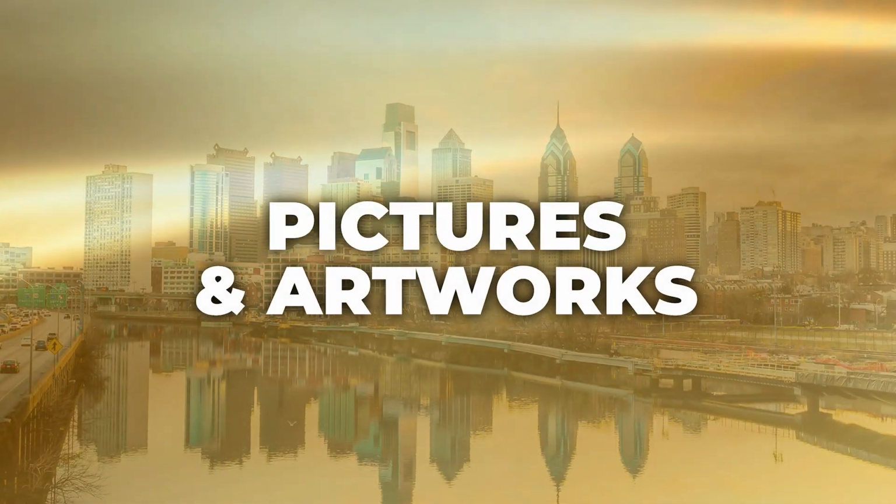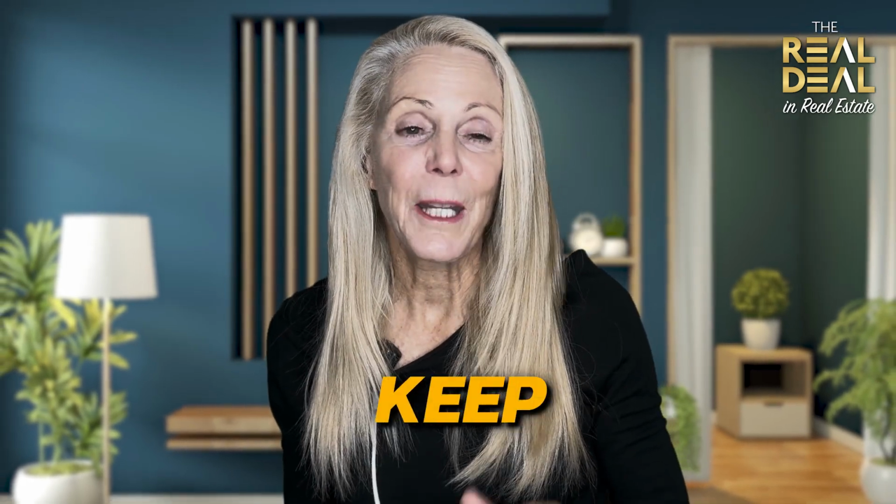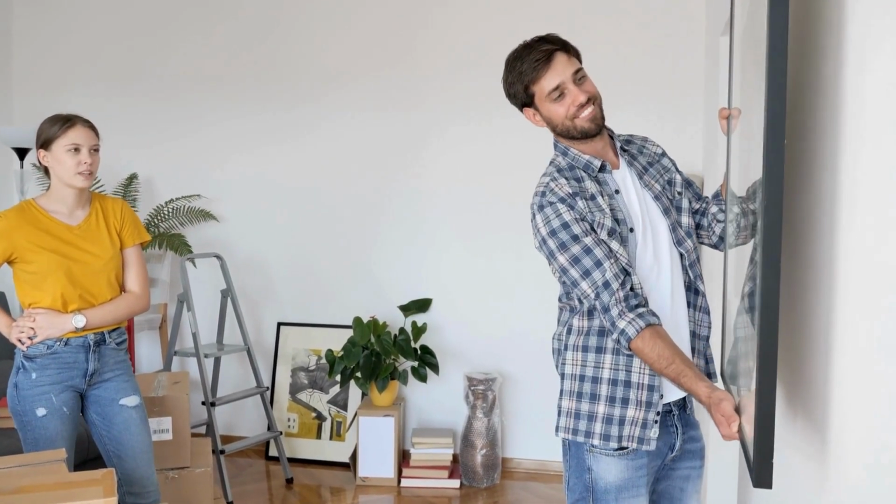Next is photos or artwork or pictures on your wall. You can have a few key ones here or there if you have something that's bold, but listen, if you have personal photos out, you know, this is just something you see everywhere on the internet. You have a whole wall of your kids from when they were 2 to when they're 18. Take them off the wall. We're going to paint anyway. You keep it simple, okay? You can have a piece of artwork, but not your family photos. Because too much personal stuff just feels off-putting. Nobody wants to see you. They want to see their family. And with a bare wall, they can picture their pictures on the wall walking through the door.